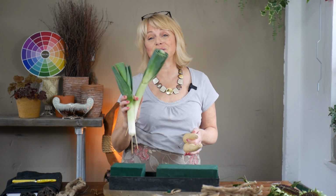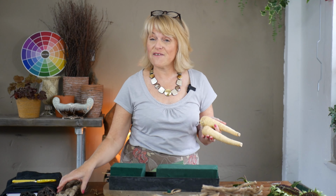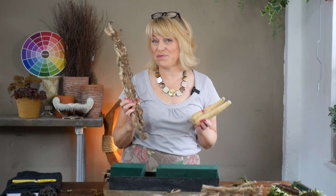If you want to see what I can do with some leeks, some parsnips, and an old piece of ivy vine, then stick with me.